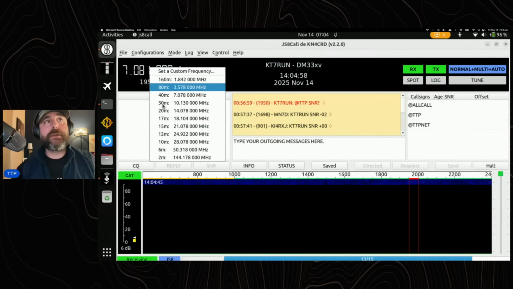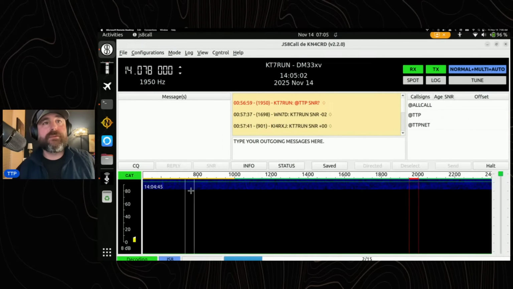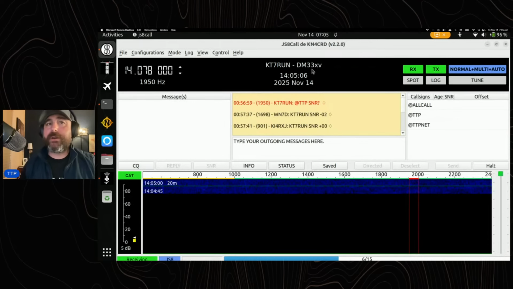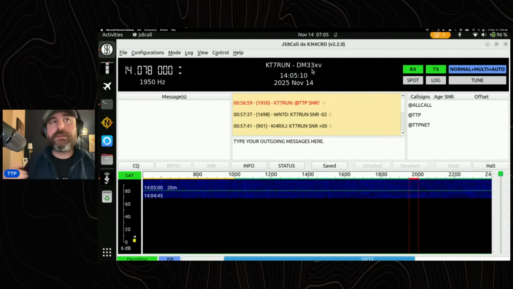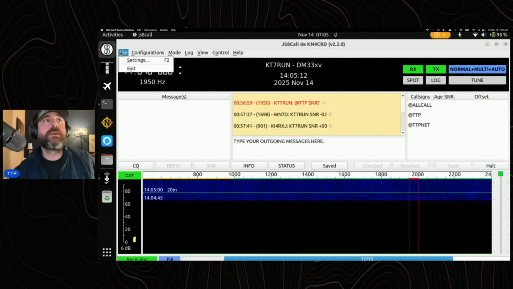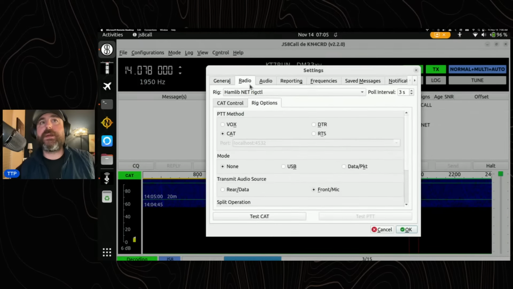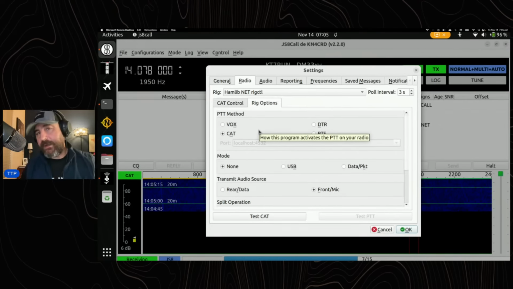CAT control works out of the box. If I had an antenna connected, we would see messages coming through here, call sign set, grid square set. You just start operating. You do have to learn the software, but you do not have to go into settings. And you don't have to figure out what all of this ham nerd stuff means. You don't have to go into radio and figure out which rig to pick or CAT control. The software takes care of everything for you.